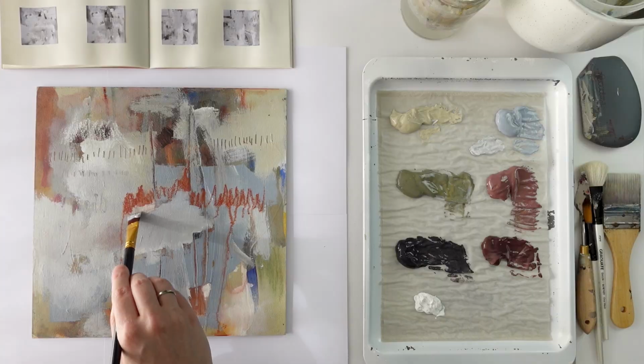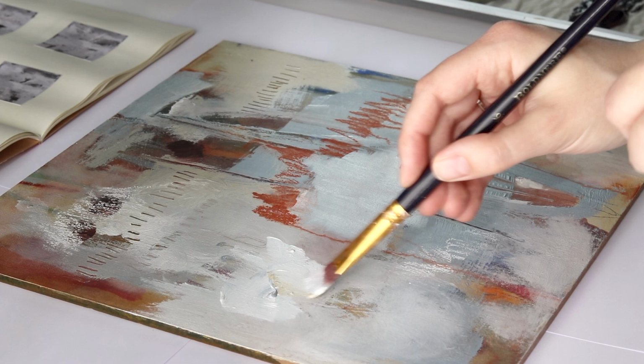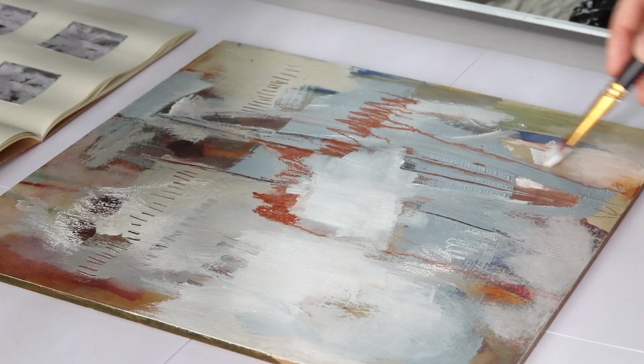First, I want to make the painting overall lighter and feel a bit more spacious. So I'm going over busy areas and also lightening bits that are already quite light. Then I'm mixing this golden glazing liquid with some of the light color and going over some of the busier areas to calm them down.